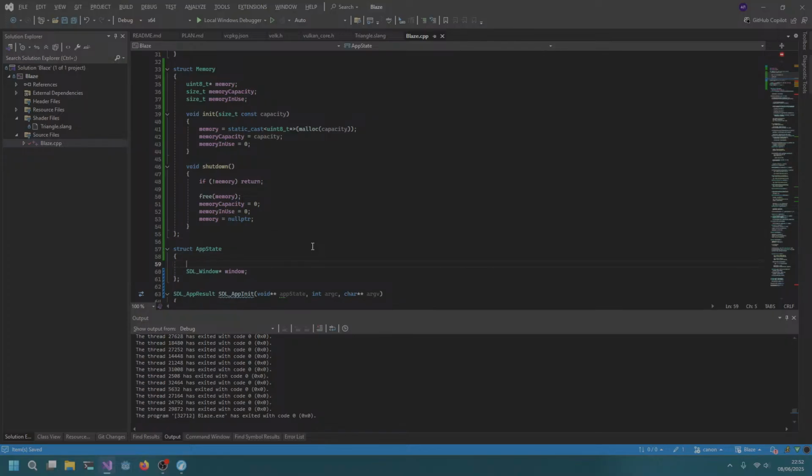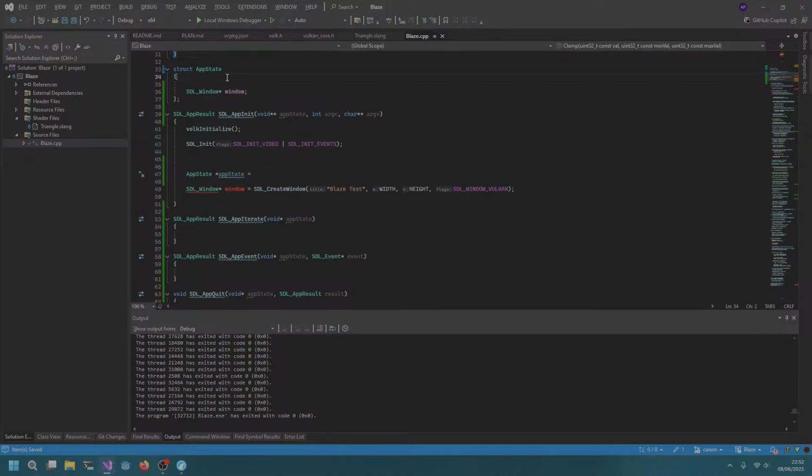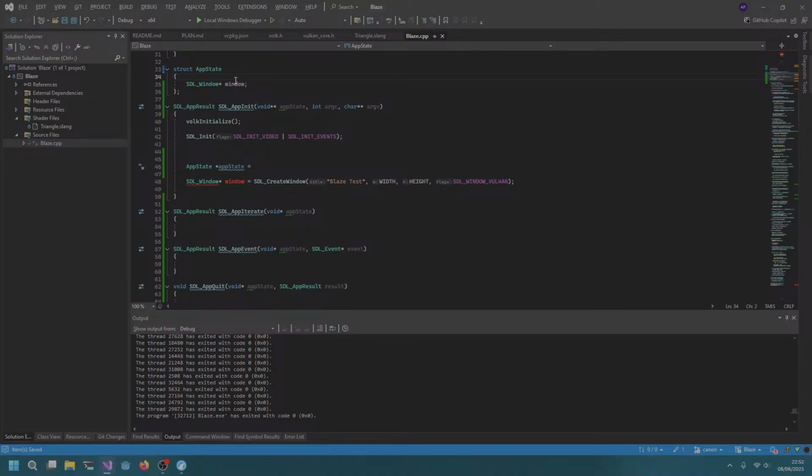Yeah, let's just allocate app state and have it allocate other memory internally later. So fine. Currently we don't need any of it, so malloc app state. So app state, and that should malloc itself to cast it.